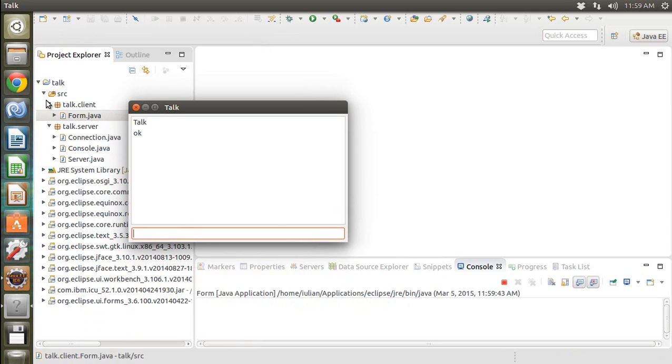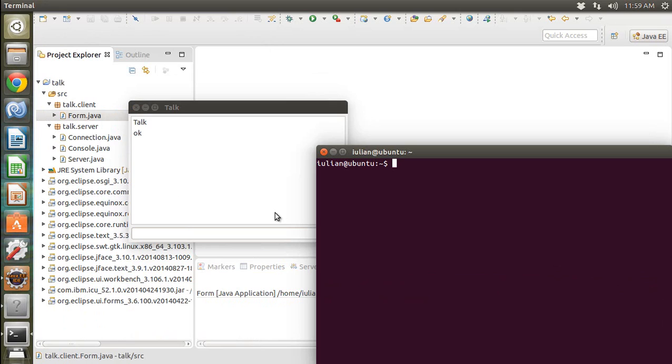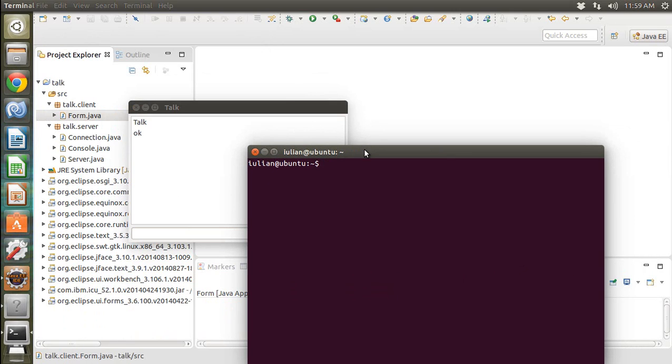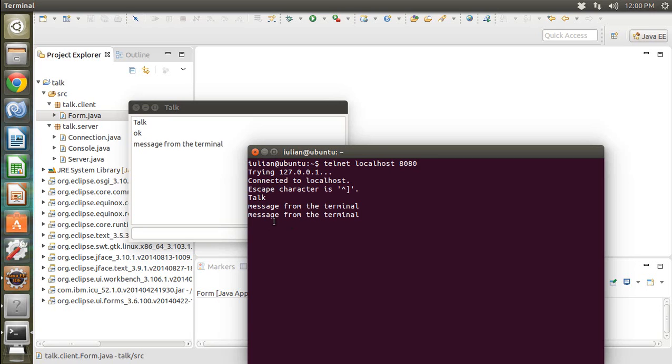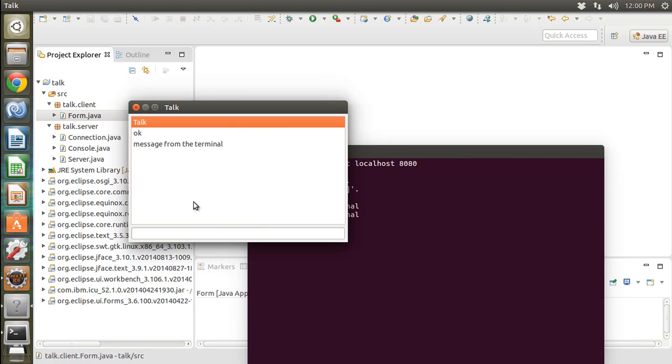If I start a terminal and connect with telnet on localhost on port 8080, this is going to be a message from the terminal, and when I send it, it's echoed back to the terminal, but I also received it in here.